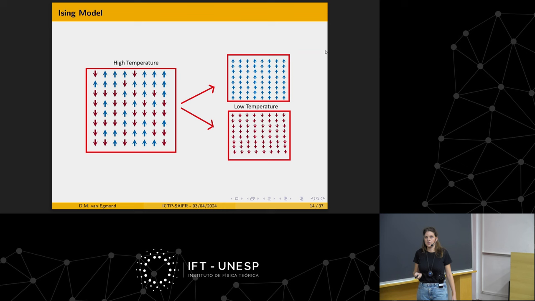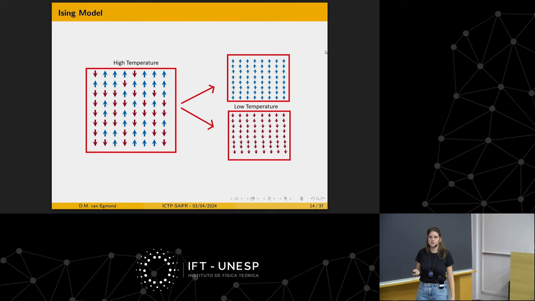Moreover, once it is in one of these configurations at low temperatures, it will be impossible at the same energy to flip from one state to another, because this will cost an infinite amount of energy, which is not available. So we say that if we go to low energies, the ground state will have the symmetry broken, because it will choose one of the symmetry breaking configurations, and it will be stuck in this configuration. Even though they're both low in energy, to go from one to the other, it would have to overcome some barrier. So it will be stuck in one of the configurations, and the symmetry between up and down is lost.